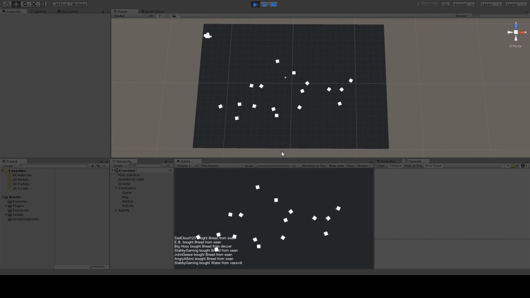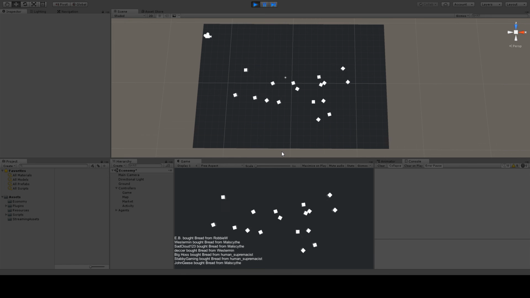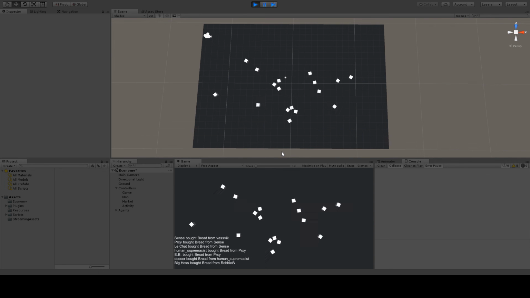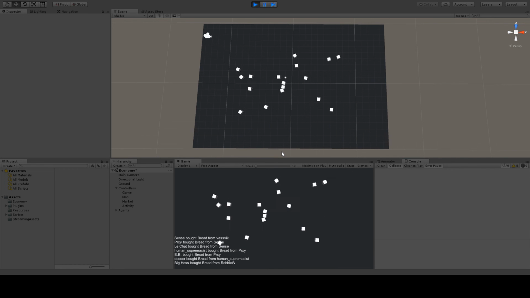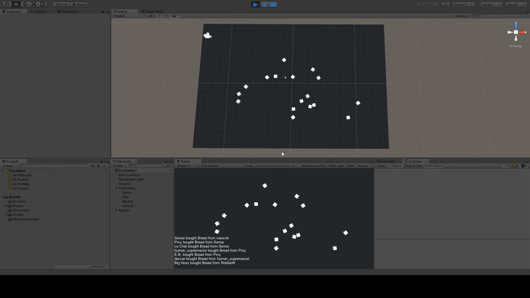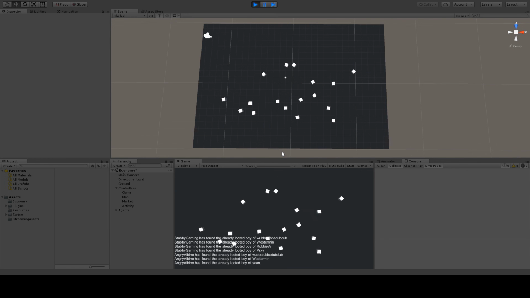We're trying to see the economy end now. Hopefully some people fall over and die. Let's see. People are buying a lot of bread from Malscythe, at least. This is the ultimate in communism. Everybody tries to have an equal number of every resource by at least the tens. So when people die, oh, there we go. Found the already looted body. And the last person alive, see, Angry Albino and Stabby Gaming both died, but they died last, and they were not looting their own body, at least.